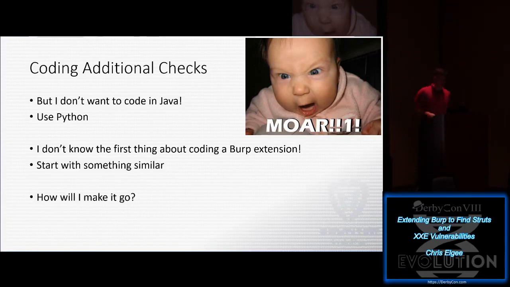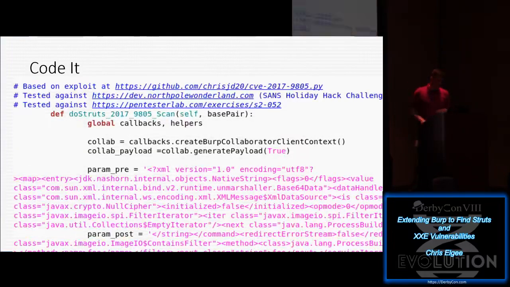Okay, and then it comes to how do I make it go? Well, there are already these cool existing Python scripts. So at this point, you've got everything you need, right? You can use a language I'm comfortable with. There's also JRuby if you want to code in Ruby for Burp, I guess. There are similar extensions I can pilfer, and there are scripts I can use to rip off. So at that point, it's just a matter of coding it. So that's what I did.